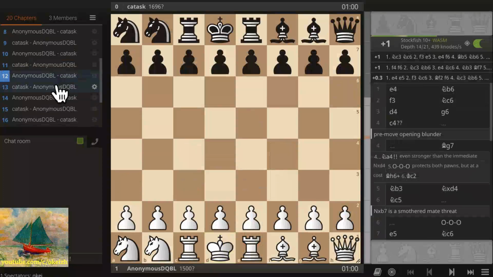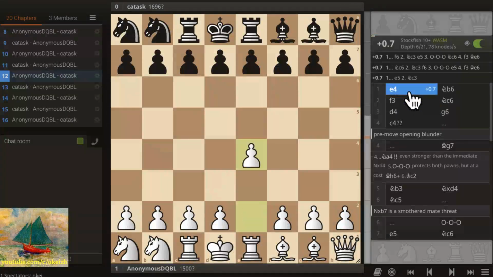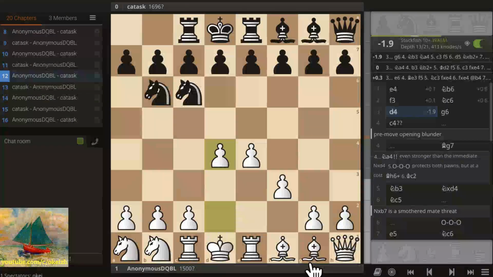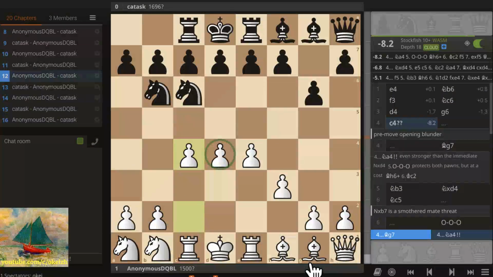So game 12, 12-team was white, and the knights are on the queen side, the bishop's on the king side. And again, 12-team developing his bishops and catask developing his knights. We've seen this as a pattern developing in this series. Catask going for developing the knights first, but then very quickly trying to take the center. c4, simply hanging.